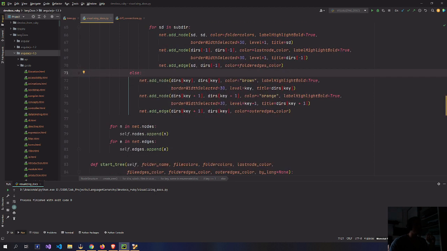But I also think there might be something wrong with this because I don't get any brown or orange nodes in the graph. And I think the reason why this is happening is because it's overriding the subfolders with the other color.